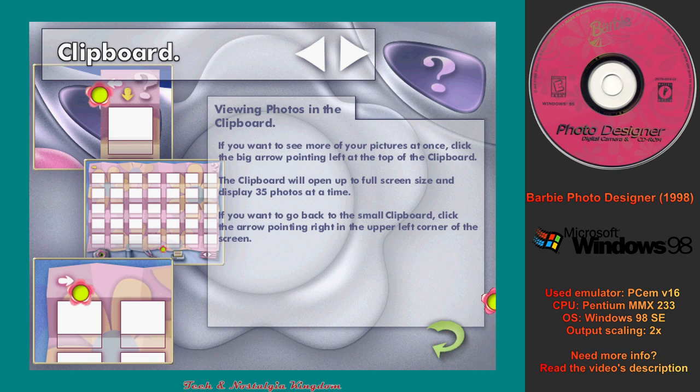If you want to see more of your pictures at once, click the big arrow pointing left at the top of the clipboard. The clipboard will open up to full screen size and display 35 photos at a time. If you want to go back to the small clipboard, click the arrow pointing right in the upper left corner of the screen.